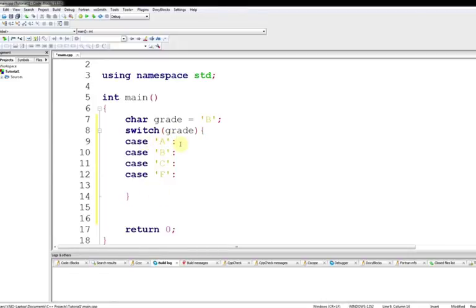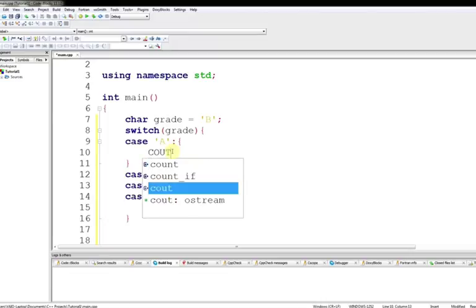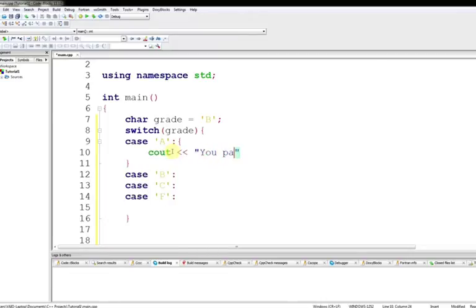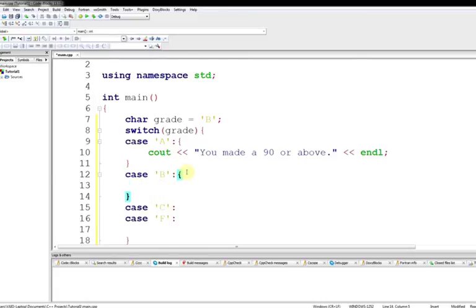And here, you enter more brackets, and you put the code that you want for case A. So, you made a 90 or above. And then, on case B, you do the same thing. You can put your code here. You made an 80 or above.